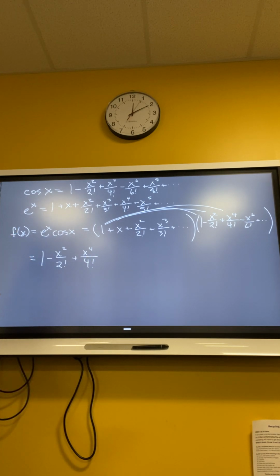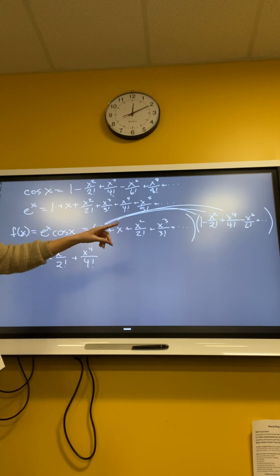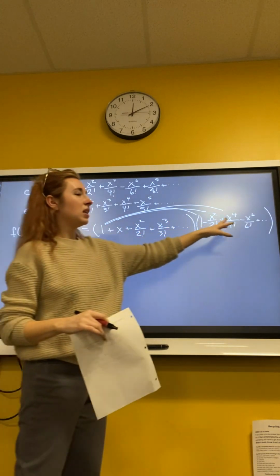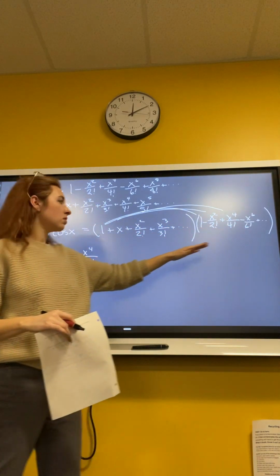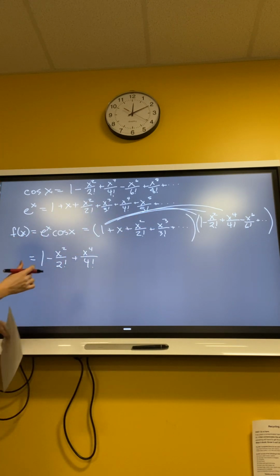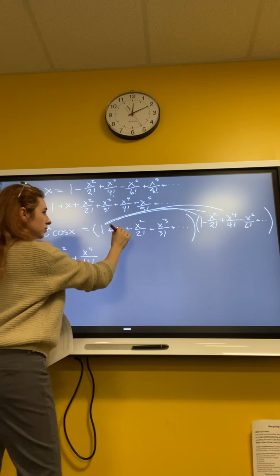Now, do you think I'll need to go past that with just my 1 times this stuff? If I only need 4 non-zero terms? No. I probably am not going to need an x to the 6th. Okay, because I'll have an x squared, x cubed, x to the 4th, and a constant, right? So that works out. I'm going to go ahead and move on to this one.